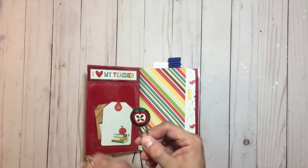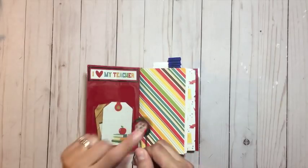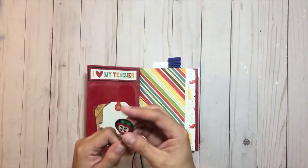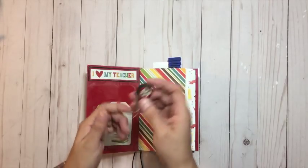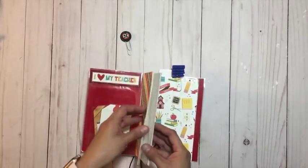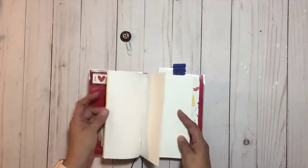Here is a paper clip that I've made. This is another one of the buttons that I purchased at Hobby Lobby, and all I did is I glued it onto black cardstock that I punched with a 1-inch scallop punch, and I added it onto the paper clip.